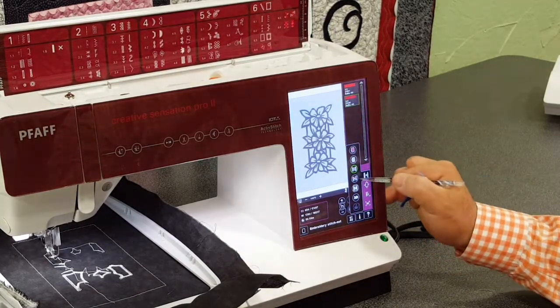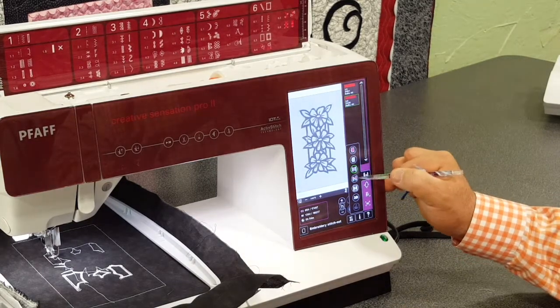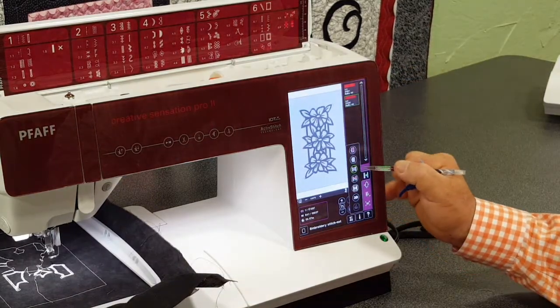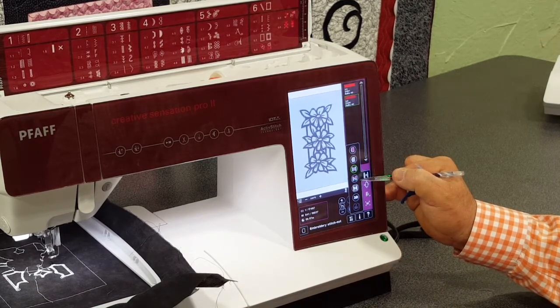So this is the color merge button that merges colors that are the same color that are back to back. So if you have two colors that are exactly the same and they're back to back, this button here will allow you to sew those and not stop between them.